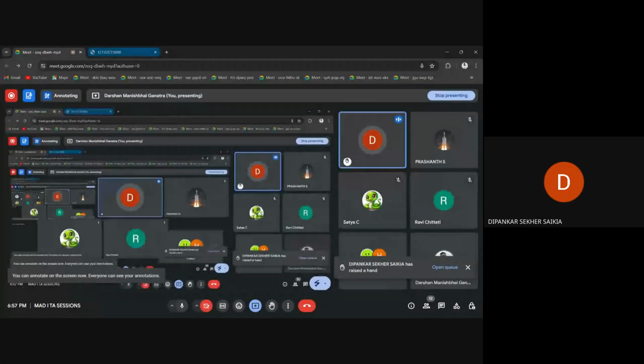Yes, Darshan. I have a query regarding this one. I'm using 2 radio buttons, right? One for course ID, one for student ID, and one text field. Whenever I'm giving a student ID 1001 and I click on submit, I get the details. The issue I'm facing is, even if I click on the radio button of course ID and the same student ID 1001, I still get the student ID details.